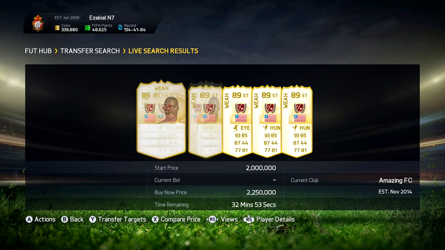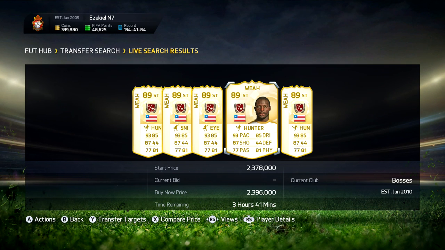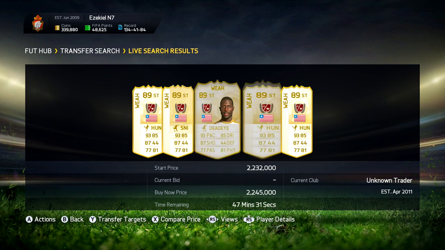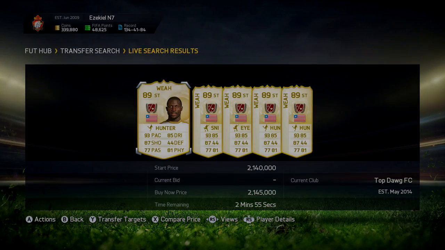Today we're going to be looking at the cheap alternative for Legend Weah, 89 rated player, absolute beast, one of the better strikers this year out of all the legends, and as you can see he's actually had an upgrade from FIFA 14 to FIFA 15. I'm not sure if you guys remember his stats, but if you haven't, go and check him out on Futhead because he has actually had a little upgrade.